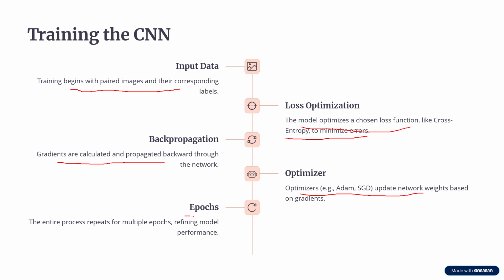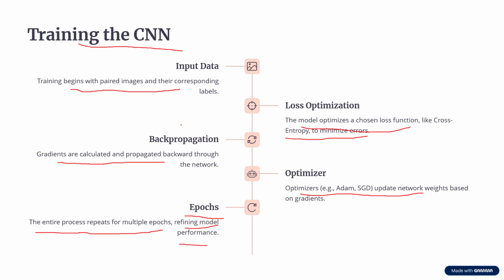And epochs means iterations, how many iterations it takes to form the correct output. The entire process repeats for multiple epochs, refining the model and its performance. Training on the entire data set once is one epoch, usually done for many epochs. So training is where the CNN learns from the labeled data. A real world example is a student learning from the answers in a textbook. A CNN learns by comparing its guesses to the right answer and correcting itself.